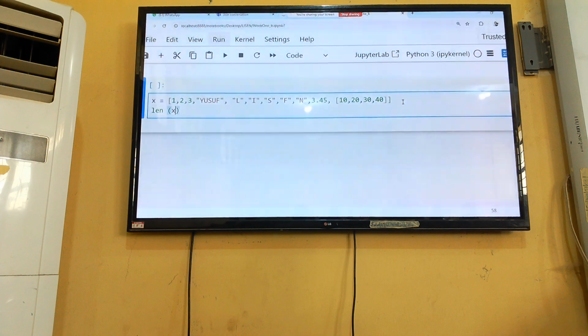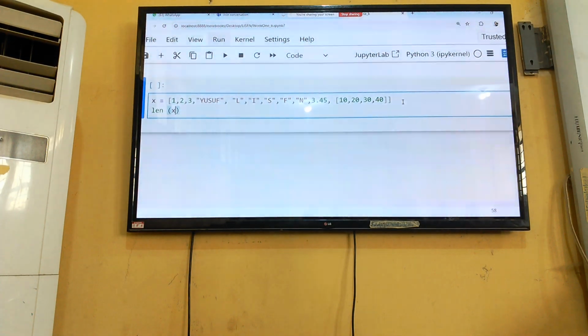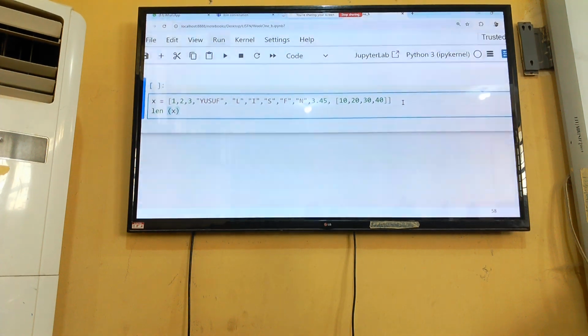It's going to use 1, 2, 3, 4, 5, 6, 7, 8, 9, 10, 11. From 0, 10 or 11? What's the value? What's the answer? 11?